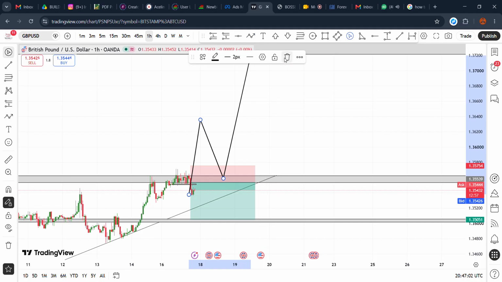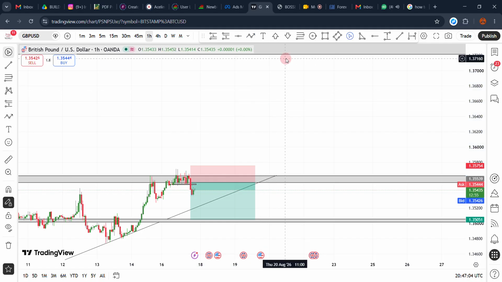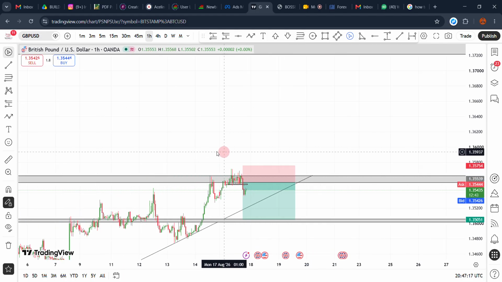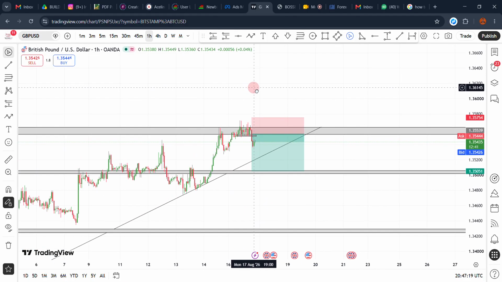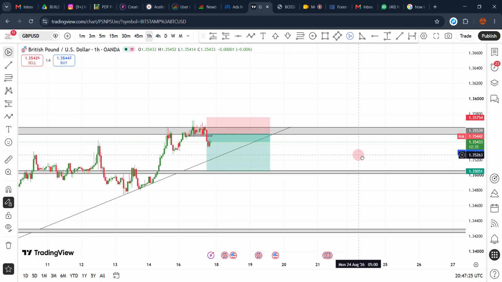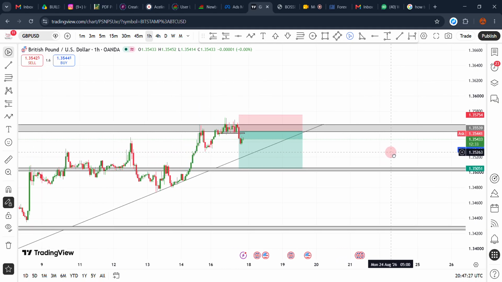Yes, so it's as simple as that, and that is how you can keep on taking those trades, moving it bit by bit, bit by bit. You cannot just want to make a crazy amount of money from one trade. Don't get me wrong, you can do that, but you need to be very, very realistic.